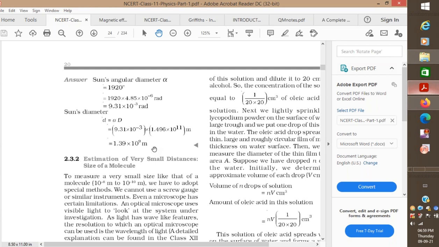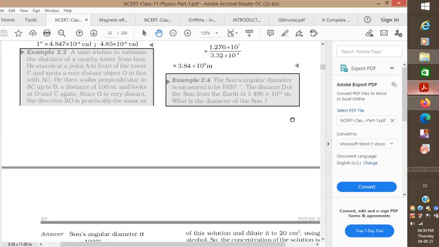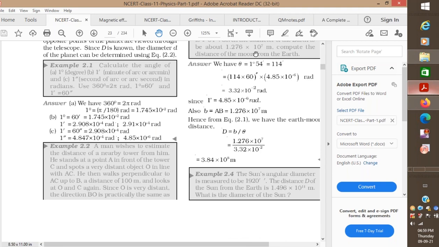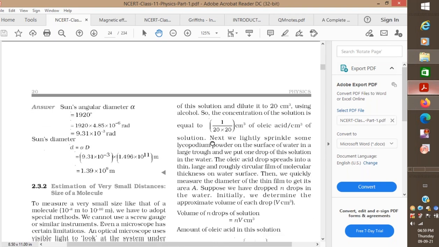This is the parallax method. Do you understand how they have done this problem? Deepa, you have to tell me here, otherwise you lose the concept. If you don't understand, you can tell me in the next class. Try to look at all the examples over here. If you have any problem in any example, first ask me, sir, this example I could not understand. I'll clear your doubt and then we'll move forward.